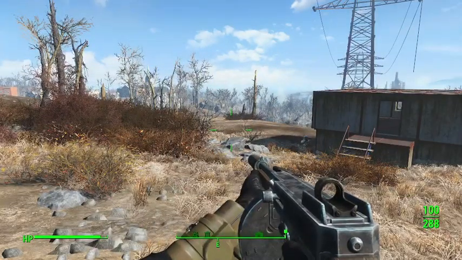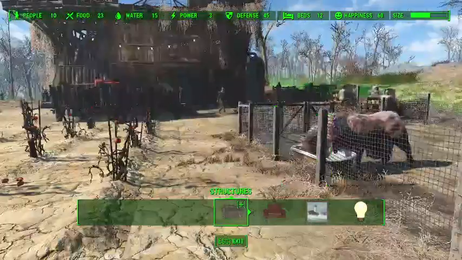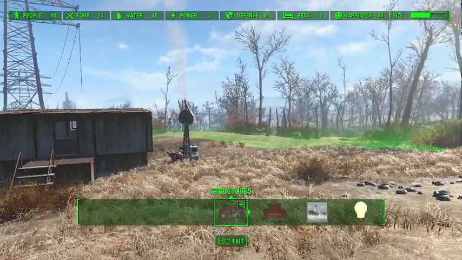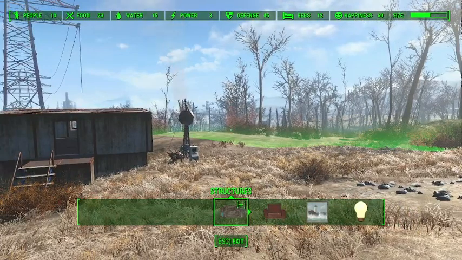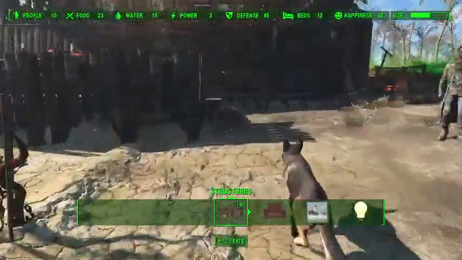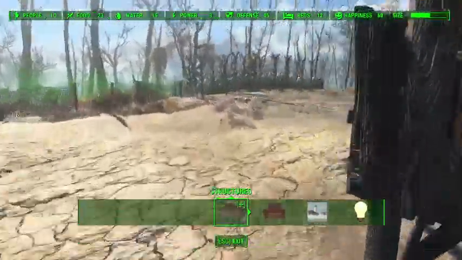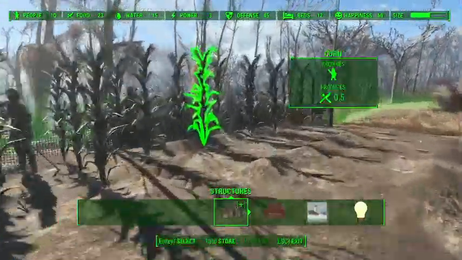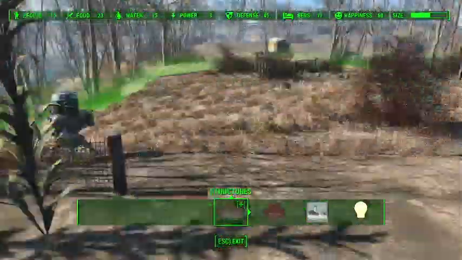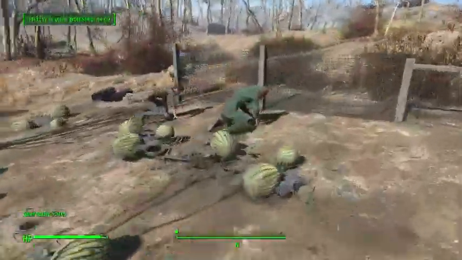Okay, here we are. Let's have a look-see. Everything's good. Everything's good. Plenty of food, plenty of water, plenty of defense, some power, plenty of beds. Everything's good. Dogmeat's unassigned. This settler's unassigned. I think I need some more jobs on it. Anyway, let's find Connie Abernathy and let's buy some fertilizer from her. Where is she? There she is. Hello, Connie, I'm unhappy.